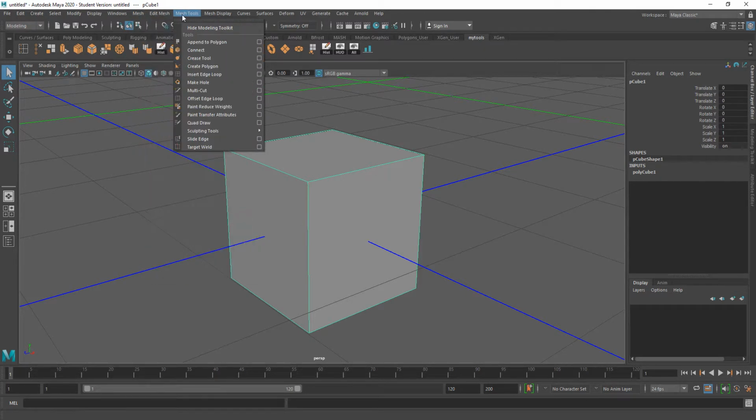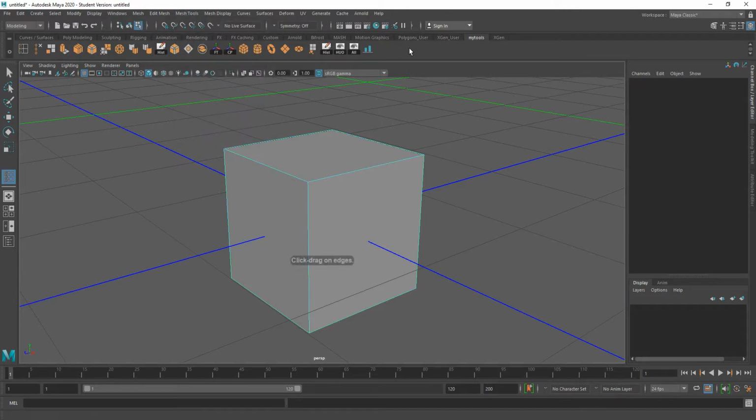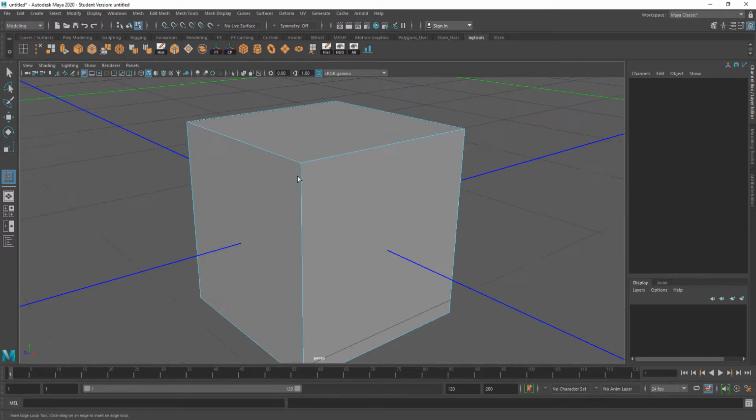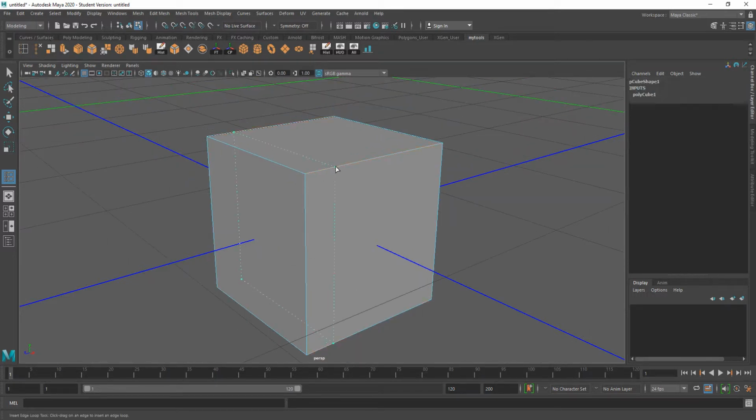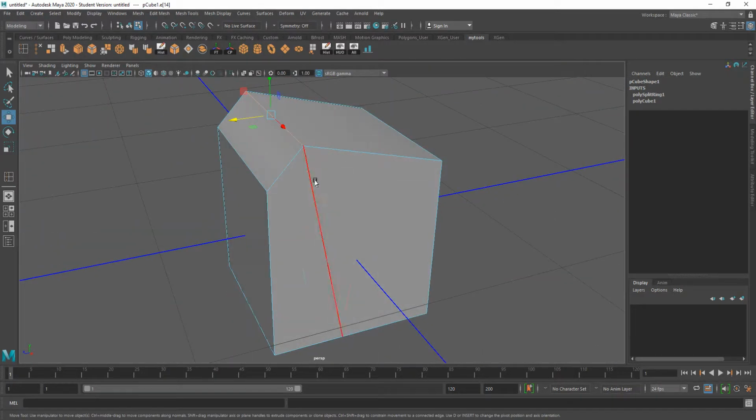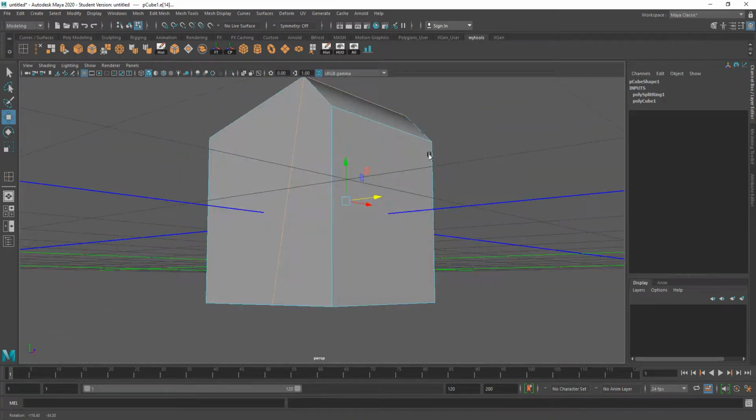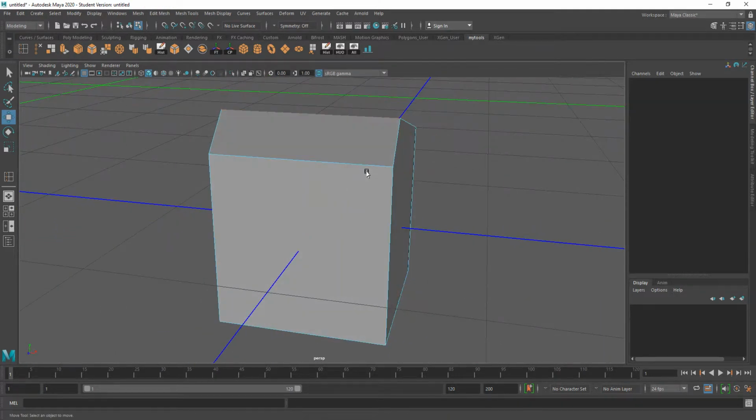So anyway, I will add an edge loop, and that is Mesh Tools, Edge Loop. I have created my own custom tool shelf, which I'll probably go over towards the end, but anyway, I'm going to add this edge loop. And let's say the art director says, okay, yes, I like that, but then he changes his mind and wants to get rid of this for whatever reason. Well, you can delete it.